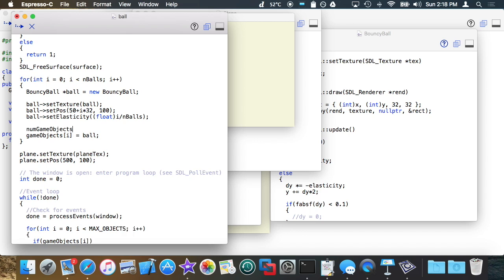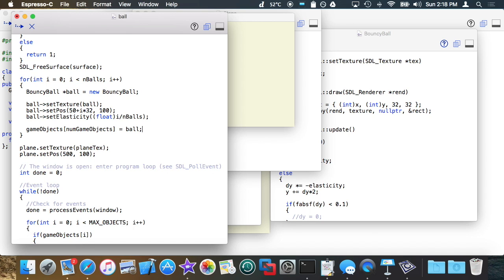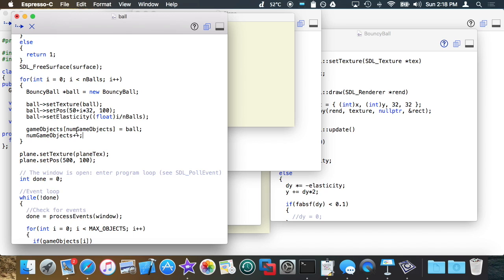And use that as a variable that basically tells me that I'm filling up the game objects array, with some global variable that will increment every time I add something to it. And there's more fancy and advanced mechanisms for doing this, but I want to cover it in a simple way before I go into more advanced data structures, which is also coming in another video. So I've created a new bouncy ball, and I've placed it inside my game objects array. Remember, game objects are pointers to game objects, and ball is a pointer to bouncy ball, and it'll just work. I'm basically placing a type of game object into my game objects array, and it'll just work later. I do the same thing with plane.